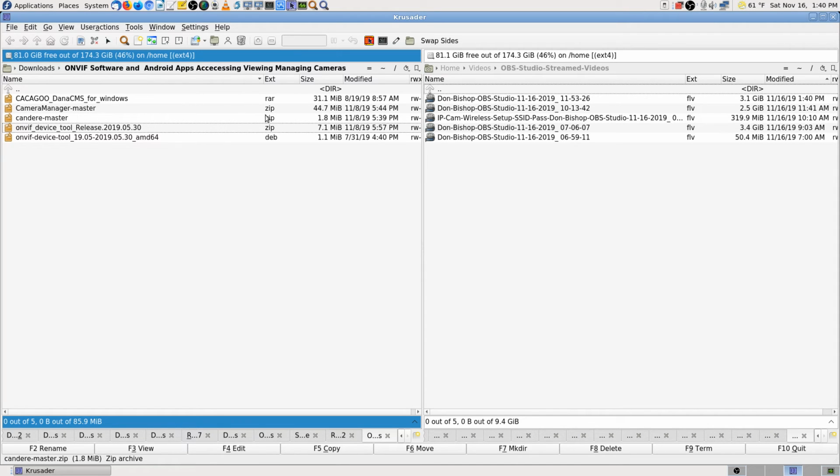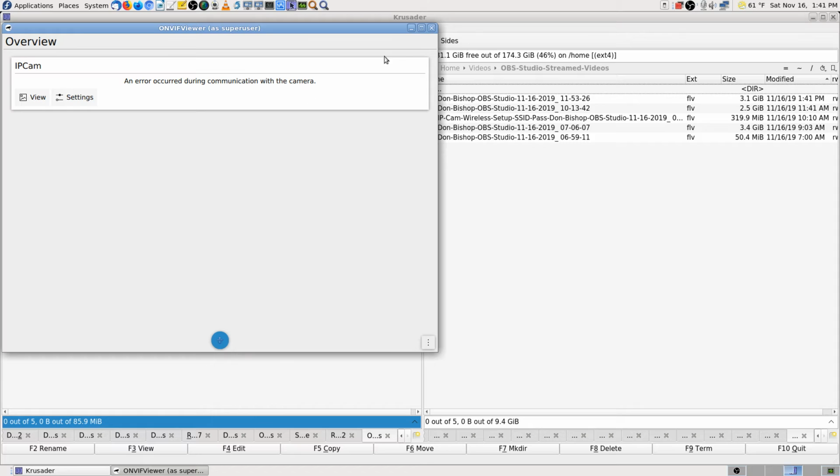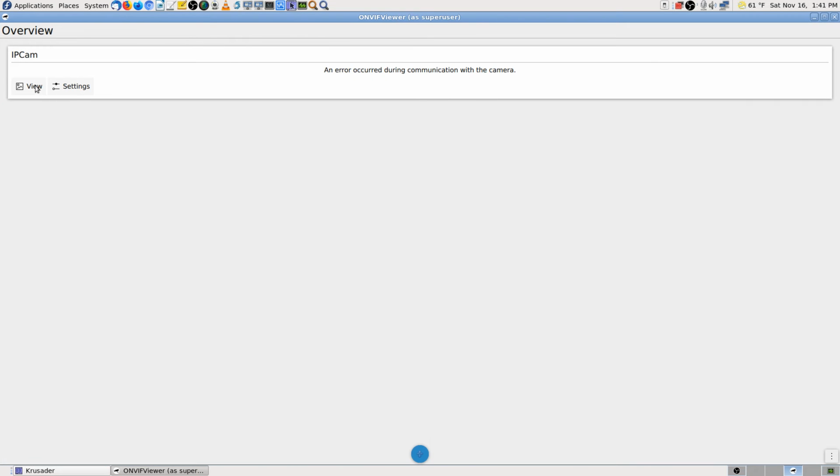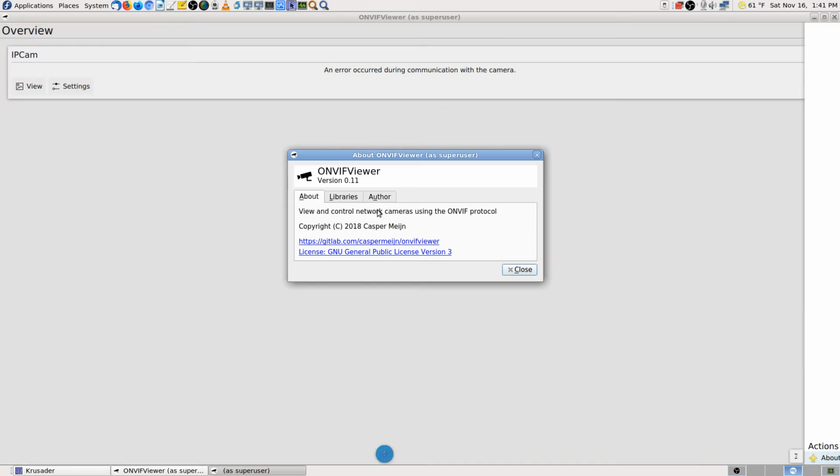That's a Windows RAR file instead of what you usually see. I just put it in there because it was an ONVIF app. And it can't load the cam on the wireless. Here's the only information you get about ONVIF viewer. There we go.